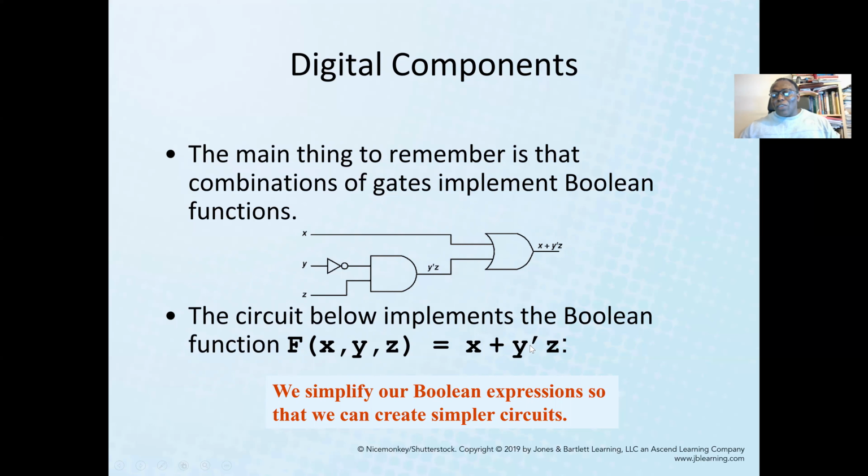So since I have Y invert times Z, multiplication will give me an AND gate. So this output here will be Y invert Z, because Y goes through NOT and gives me Y invert. And Z with Y invert go through the AND gate, and I'll get Y invert Z. Now Y invert Z will be an input to the OR gate because we have a plus, and X is by itself, so X also comes. So the output will give me X plus Y invert Z.